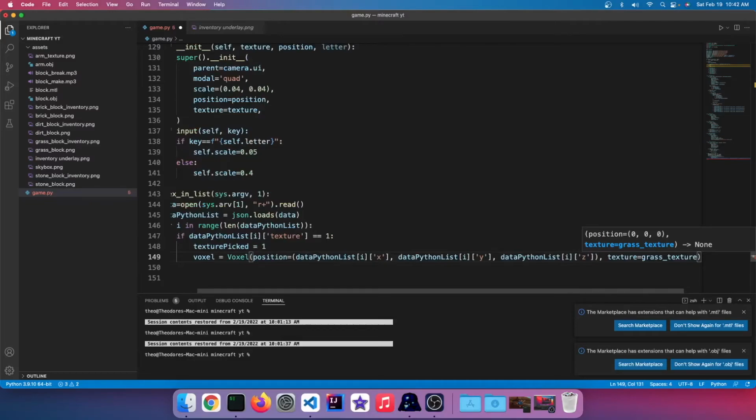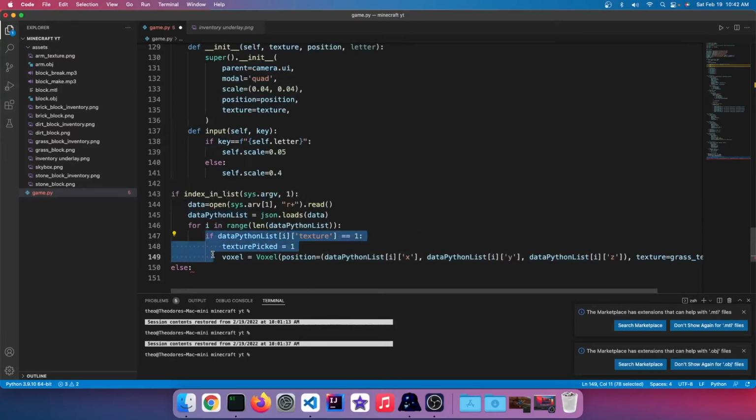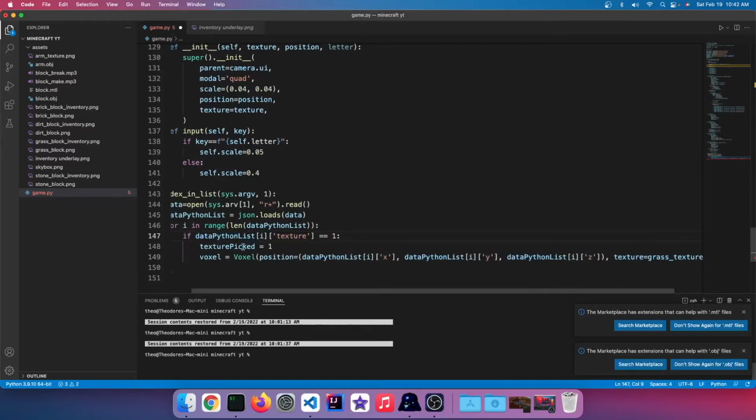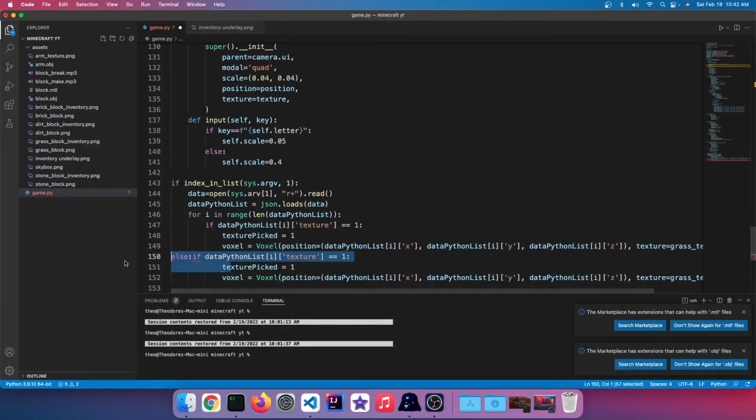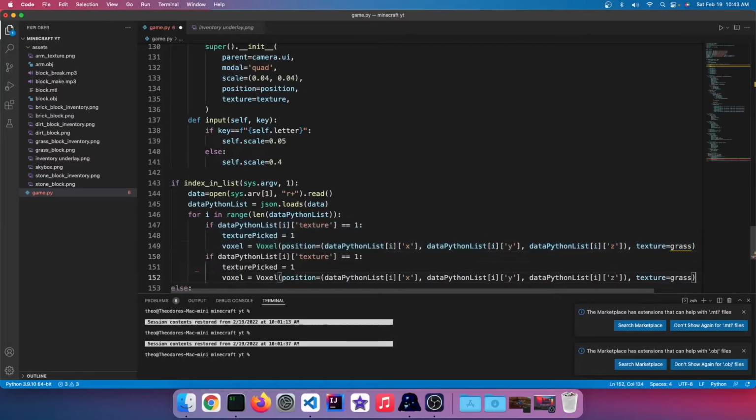Okay, so now I have it for grass. We're basically gonna repeat this like what we did in the update function. So we can go if else, wait, no, wait, what? I need this. Okay, and then if it's 2, then set the texture pick to 2, and set, not grass, but grass texture.